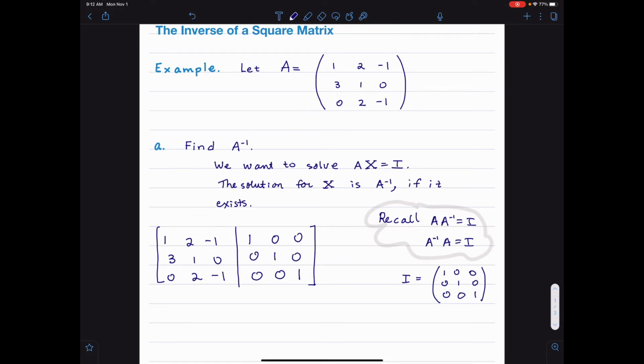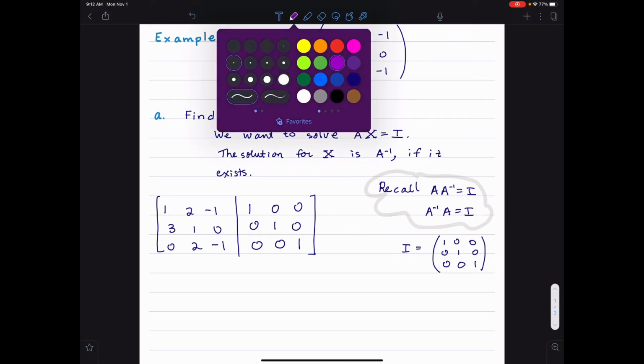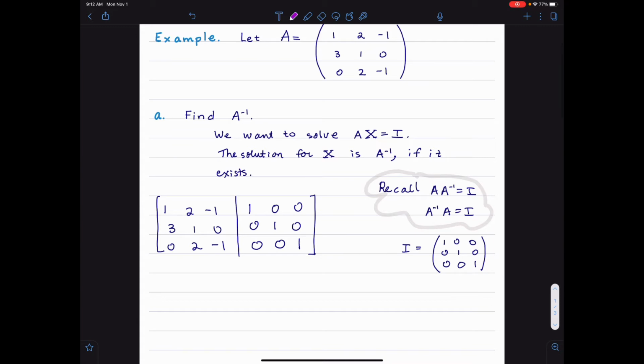And then what I am going to do is use elementary row operations to find a row equivalent matrix to A that's in reduced row echelon form, which, since it's a 3 by 3 matrix, will look like the identity if A inverse exists. So I'm going to use elementary row operations and apply them to the matrix A and also on this matrix on the right, which, by the way, is the identity, until I get on the left a reduced row echelon matrix, which will be the identity. And on the right, I will actually find my solution A inverse.